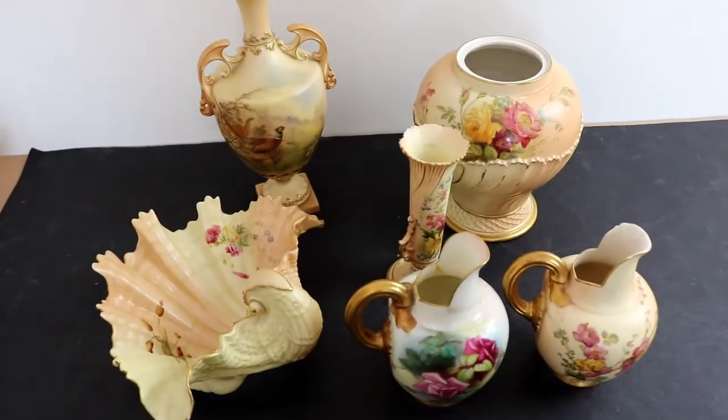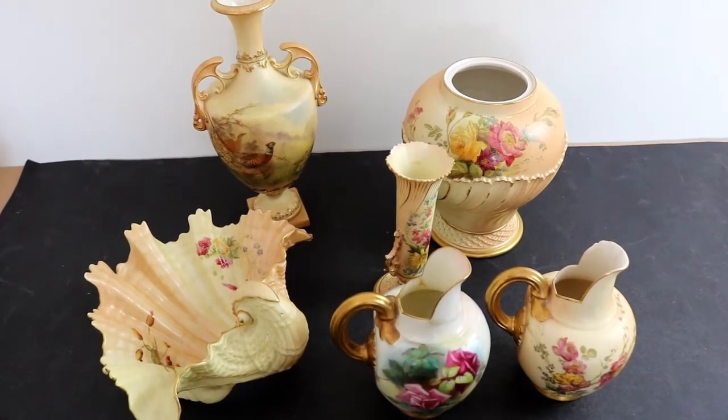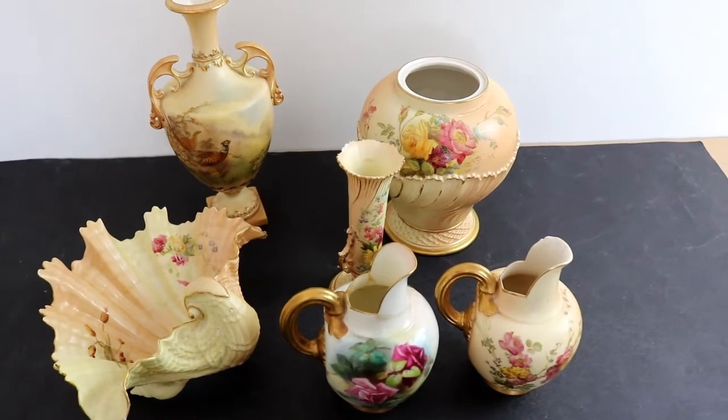And I thought today I'd talk to you about one of my recent purchases. It was an auction lot of Royal Worcester, mainly Blush Ivory. Let's have a look at it and learn a little bit more. So here they are. 1, 2, 3, 4, 5, 6, 7 pieces.